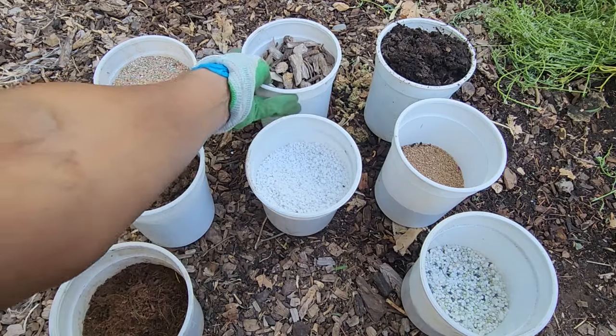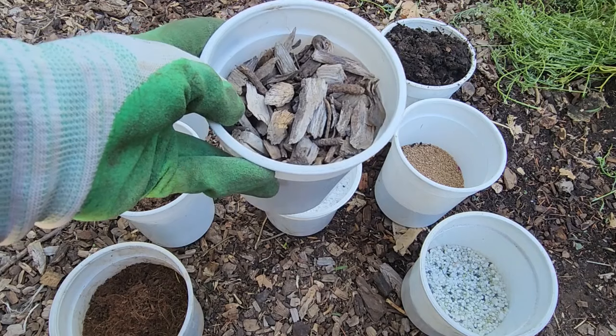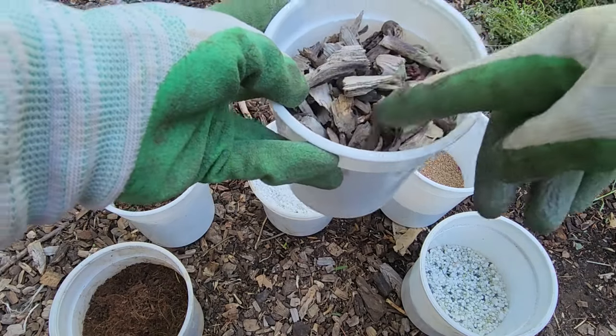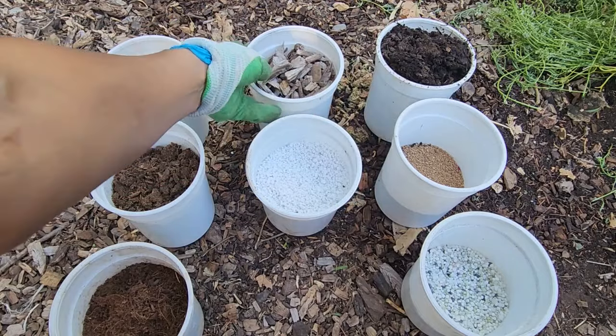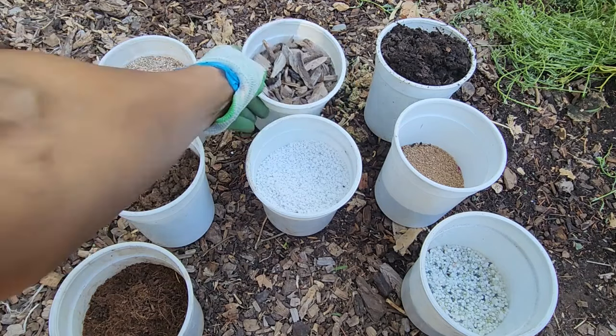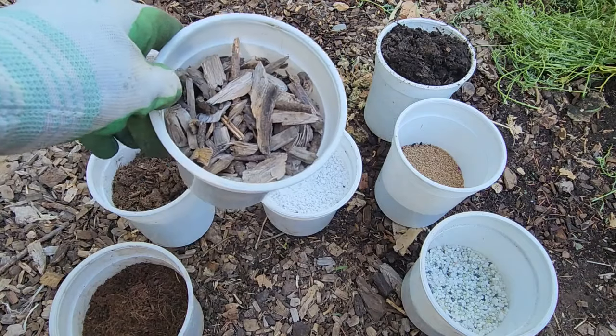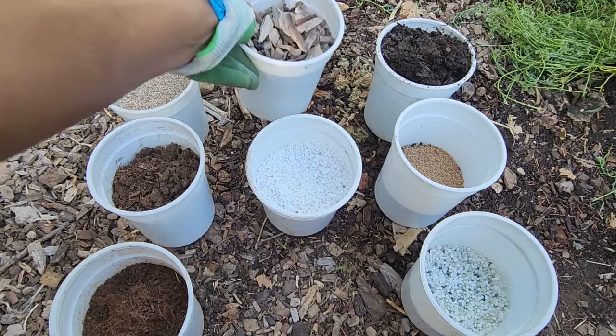And if you want to create drainage in your outside beds, then you could use wood chips, half composted or just simple wood chips. Again, because it creates space, it just makes it easier for water to drain away. And also, this is organic. Slowly it will decompose and it will make your soil better.